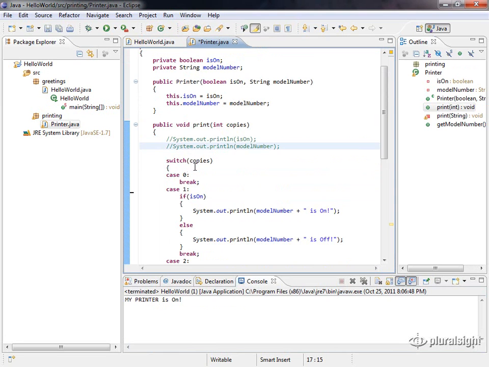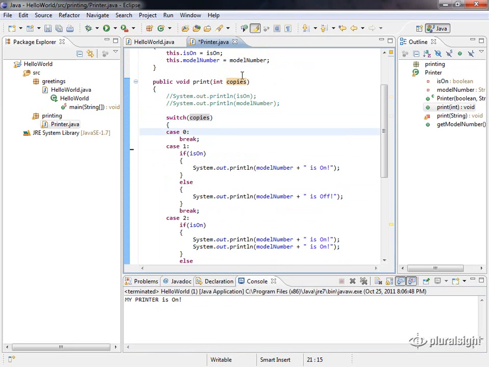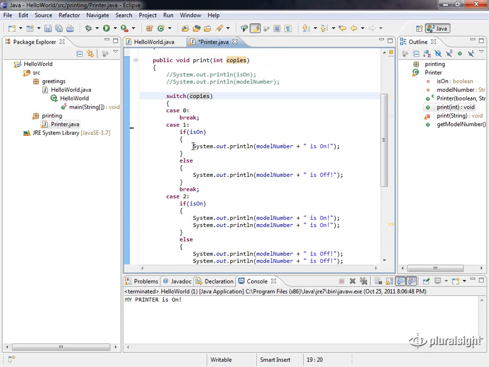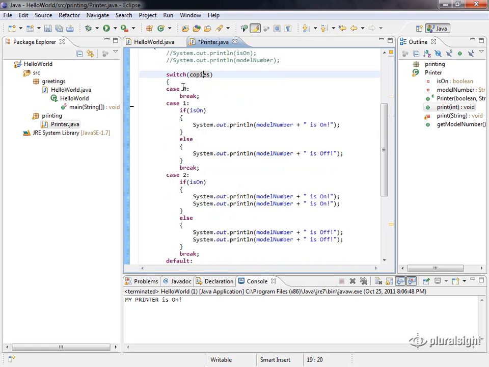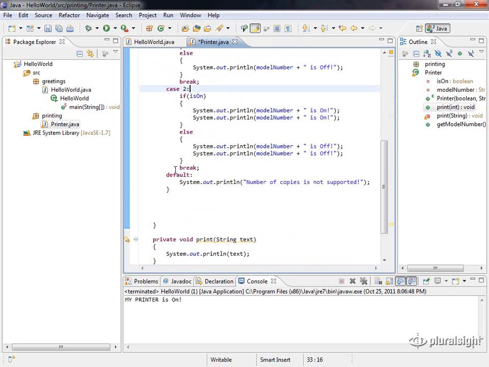So a switch statement basically lets you switch based on the value of some value, and if you're using Java 7, you can actually switch on a string. So you could put a string here and not just a number, but if you're using an earlier version of Java, it'll have to be an integer to switch on. And you can see here that we could provide cases for any number of values that we wanted to. And we always have this capability of creating this default case. We don't need a break here on the default case because there's nothing for it to fall through to.